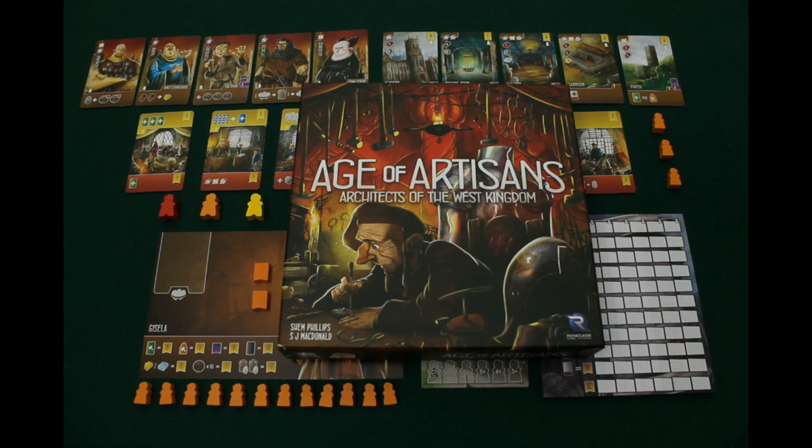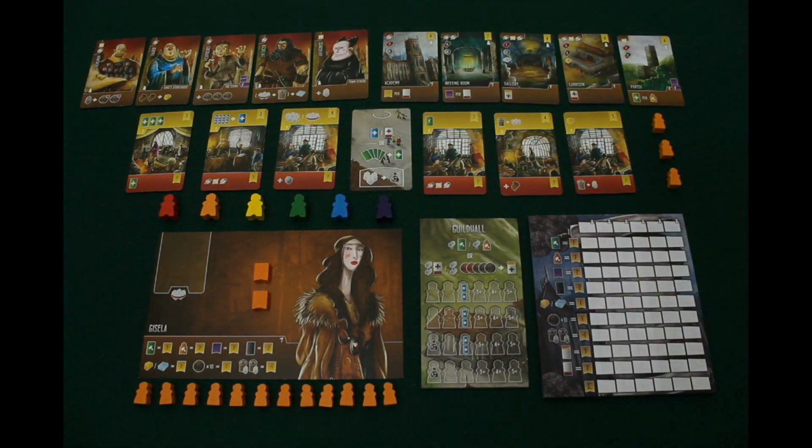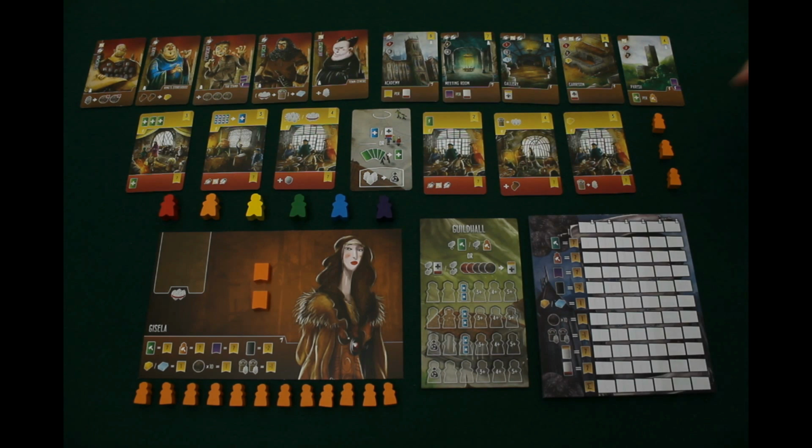This is an expansion to Architects of the West Kingdom, designed by Shem Phillips and S.J. McDonald, published by Renegade Game Studios and Garphill Games. What does Age of Artisans bring us that's new? Well, firstly, you'll notice we have an orange player. That allows us to play with up to 6 players of the base game or just add this in.